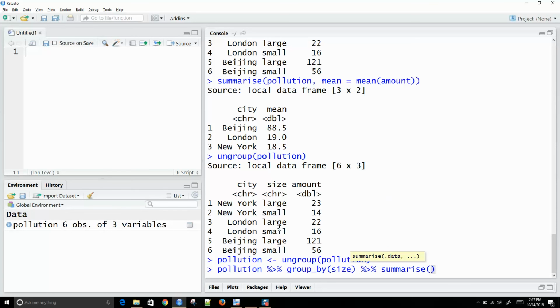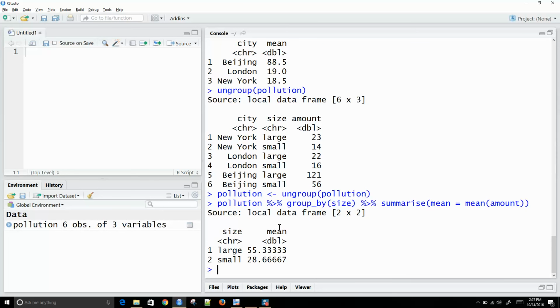How many rows will my new table have here? I will have 2 rows, right? 1 row for large and 1 row for small, because I've grouped by the size of the particle rather than the city.